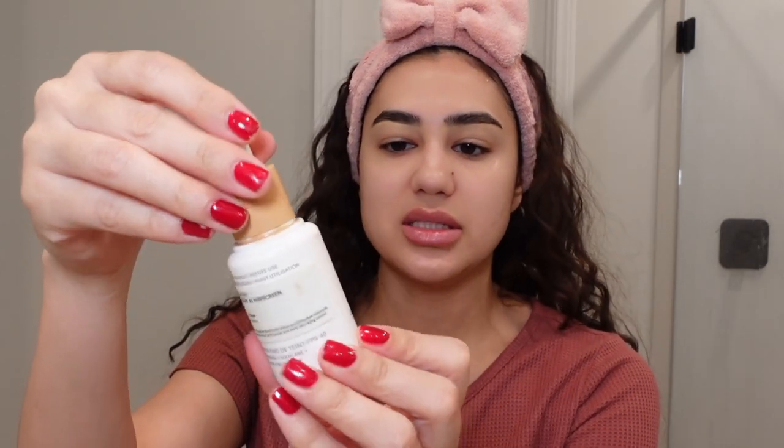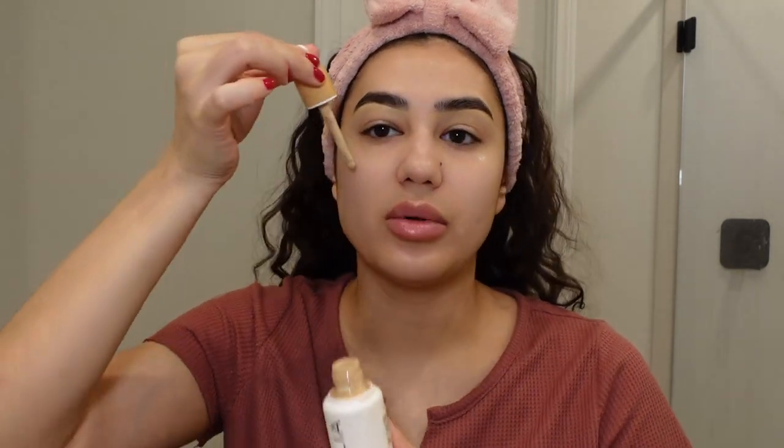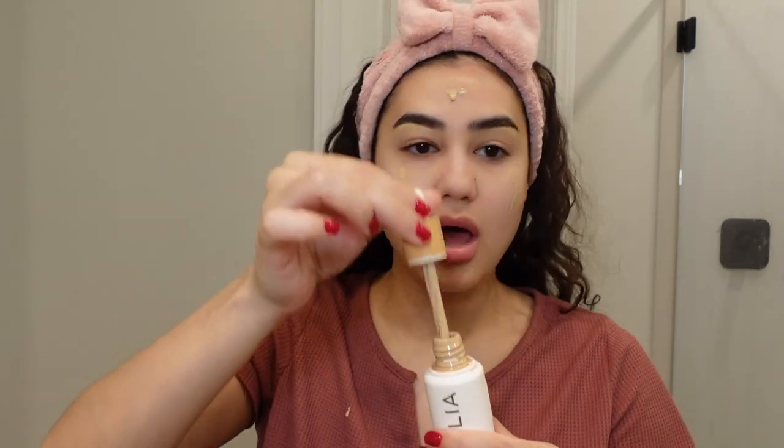And then, ya se me está acabando esta madre. I just bought this. This is the Ilia Serum Skin Tint. So amazing, I love it. I'm in the shade ST6 Aura. I literally rub it in como una crema. But it gives you a little bit of a glow and kind of evens out your skin. So mira mi bonito. Like this. You see that? You just rub it in like literally con una crema.